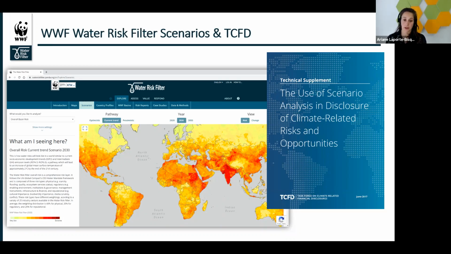So for this reason, we decided to develop scenarios of water risk based on climate and socioeconomic changes in line with the TCFD recommendations, and to then integrate it into the tool, the Water Risk Filter, to enable users to assess future water risks, as well as explore opportunities.